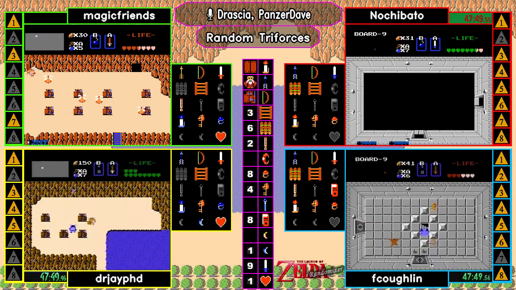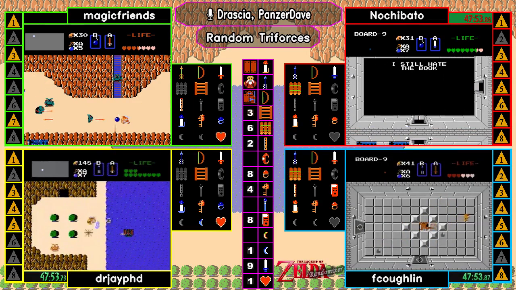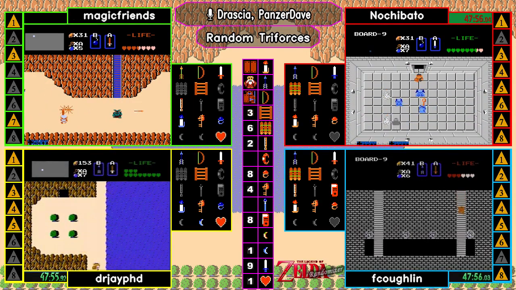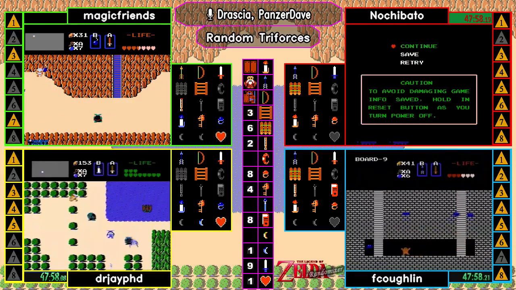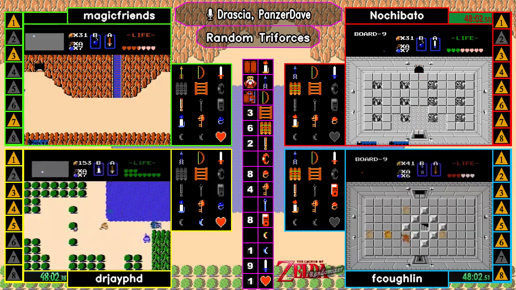Yeah, I mean, take it in this situation. At this point, Nochi's looking for the door that does not open when it's cleared, and then Fred's looking for the one that opens when it's not cleared. Good old opposites. And we have our first place winner.